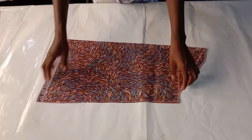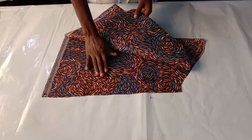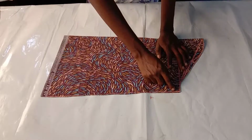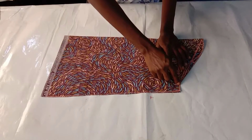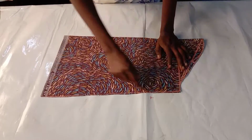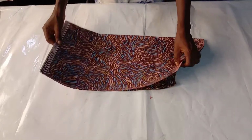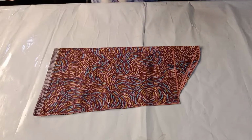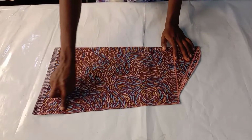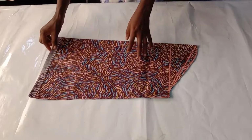So guys, you can see how the sleeve looks like. Now the first thing I will do is to take it to the sewing machine. This is the wrong side and this is the right side of the sleeve. I'll take it to the sewing machine and take in the side seam allowance I added down to the hem in like manner. I'll do that now and come back to show you the next thing to do. So guys, I already joined the side. Can you see?